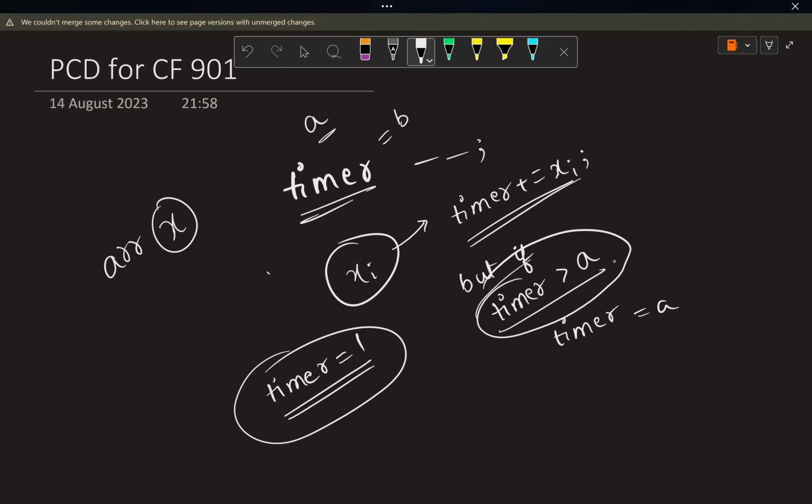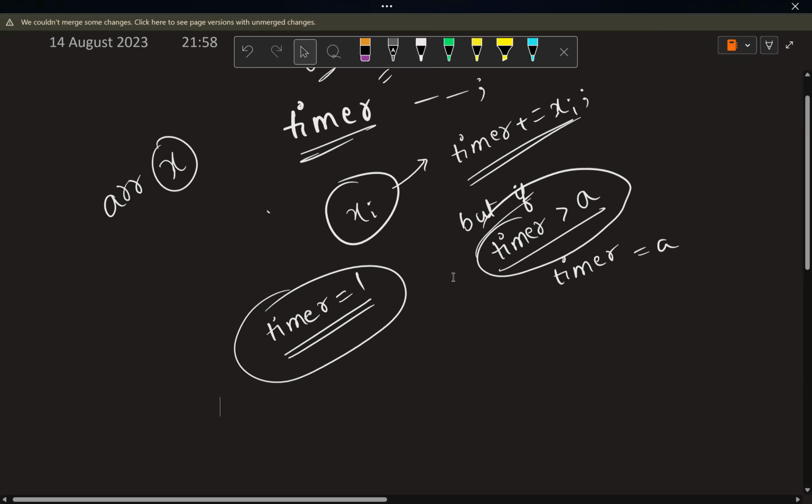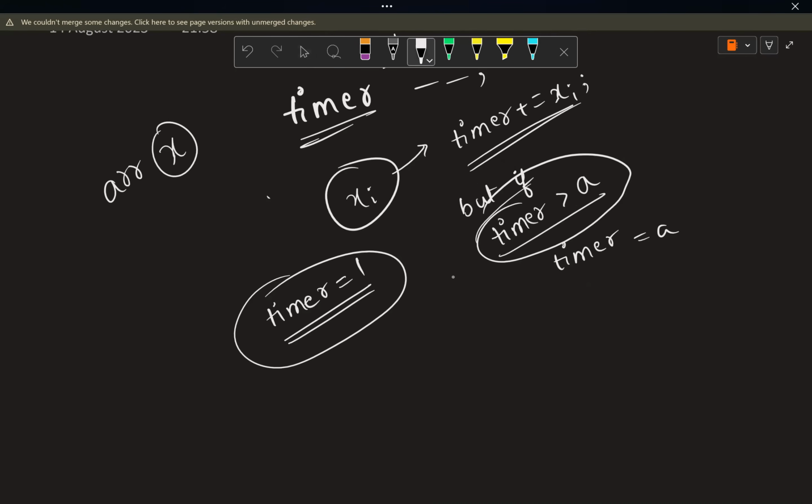I hope this should be very intuitive for you that I will just use the tool only if the timer is equal to one. And I will do this so that the timer plus xi is minimized. And if it is minimized and it still goes away, the loss of time will be minimum.